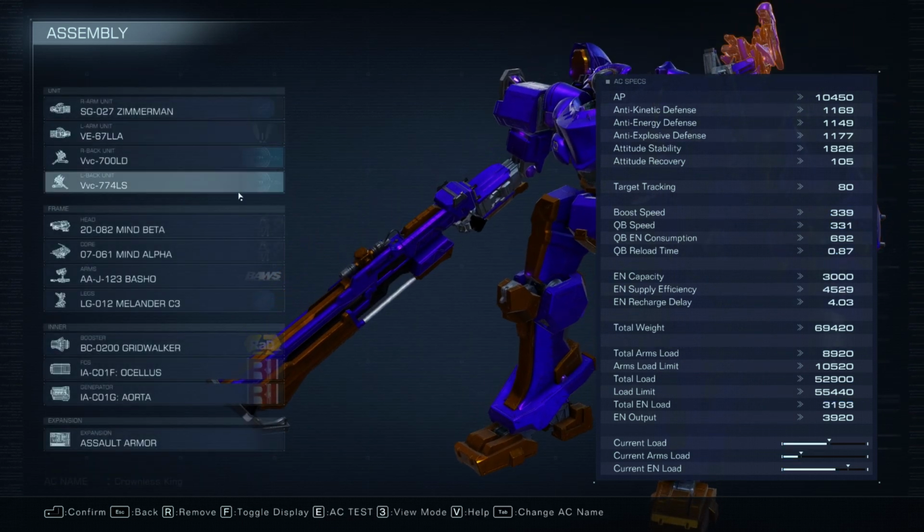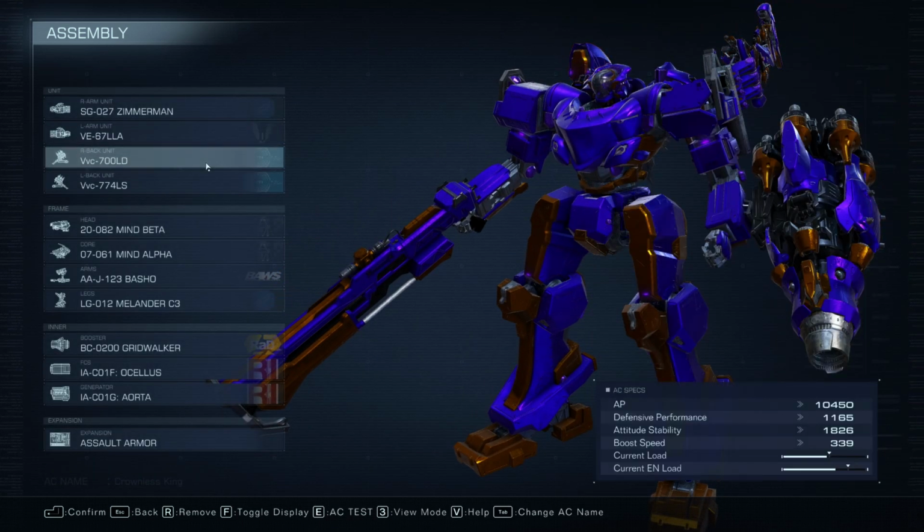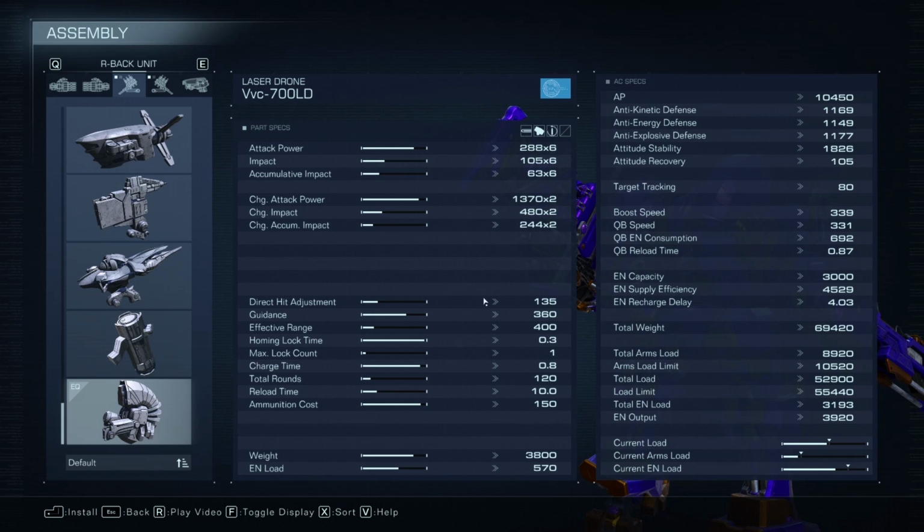And on the back right, we are running the laser drones. These little guys are great at building stagger and keeping up with faster enemies that might be running away from me. The charge attack power on this is cool if I do decide to charge it, but nine times out of ten I just send them out and call it a day.